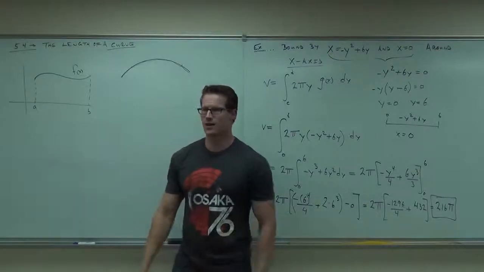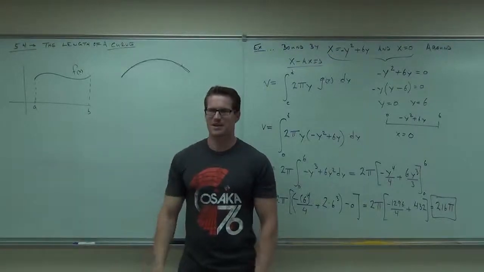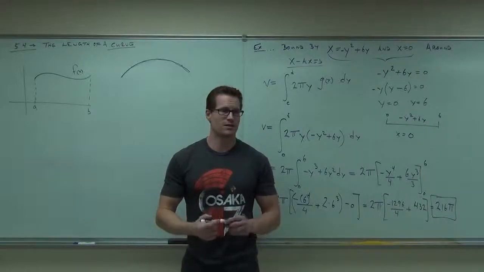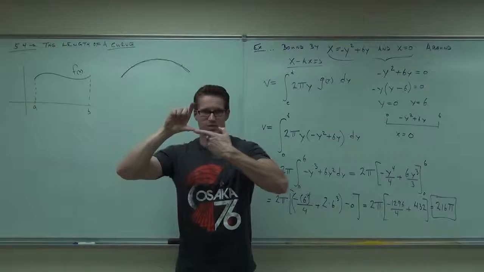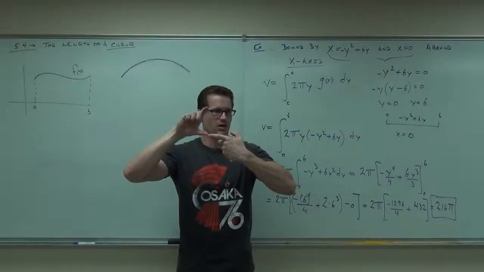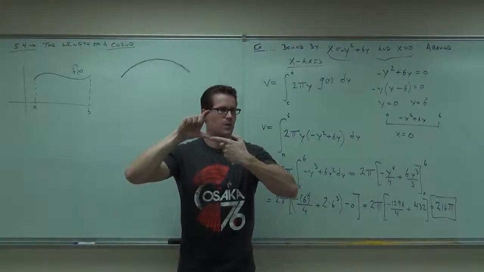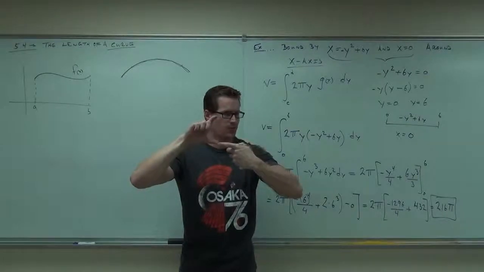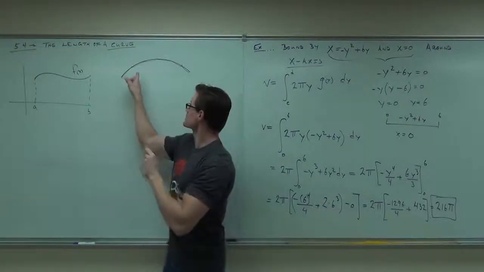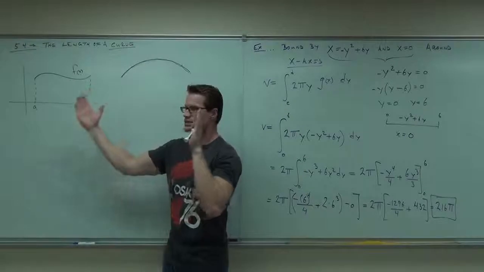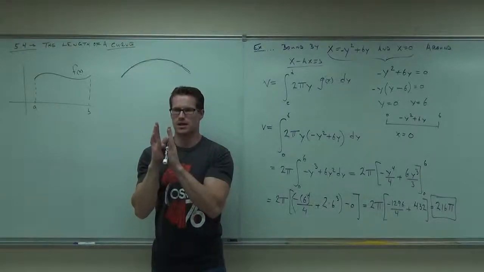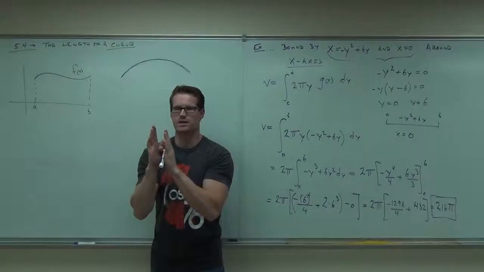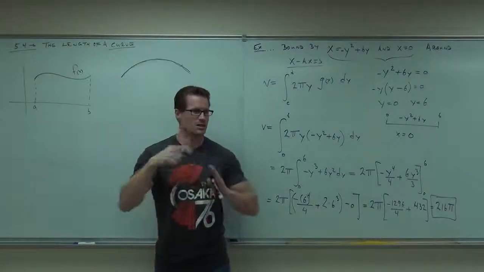Can you find the length of a straight line? Geez, I hope so. If you know the distance from here and the distance from here, you should be able to use the Pythagorean theorem to find the distance of a straight line, right? Now, of course, that's going to be an approximation. However, if we move this distance to here, all these distances really, really close, the length of the straight lines will be exactly the same as the length of those curves for those little teeny itty bitty pieces. You've seen the limit idea come back again?